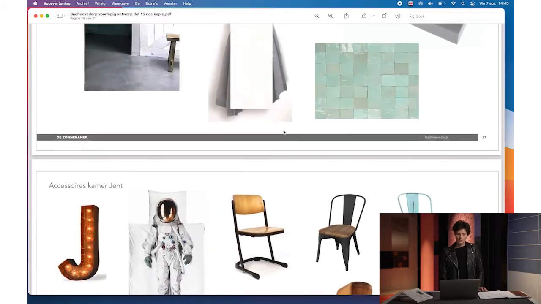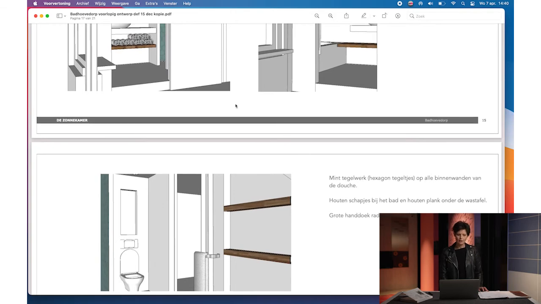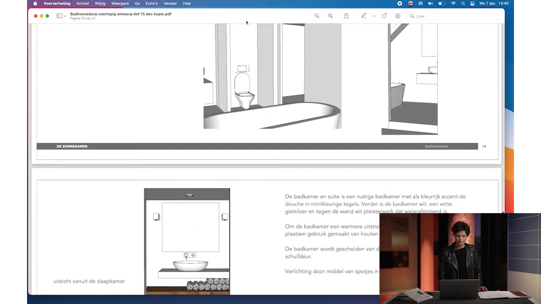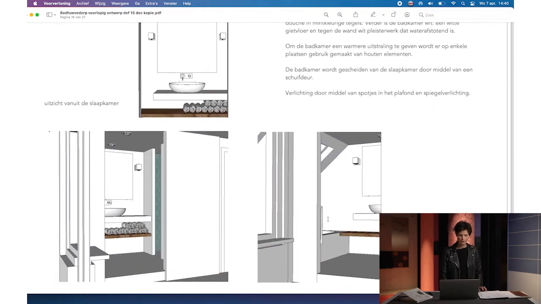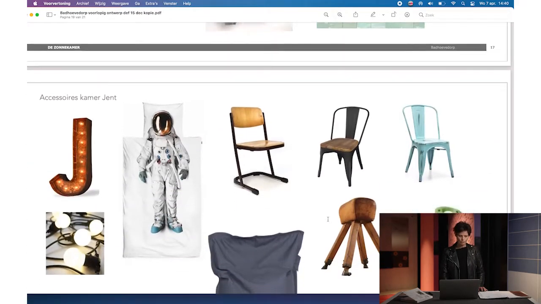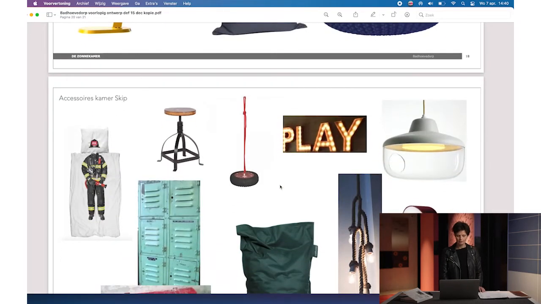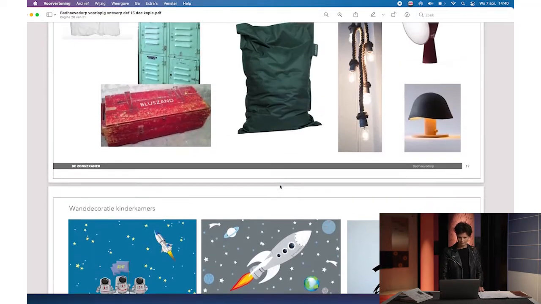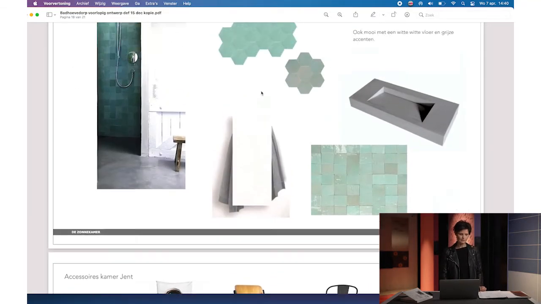So you see, when you use SketchUp and you use presentation software for layout, you can really show all kinds of different images, mood boards, visuals, and also a movie. So what I also do a lot is making mood boards and accessories, and finding the right products for the rooms and wallpapers and so on, so that the clients can easily find and make the atmosphere that we have created.